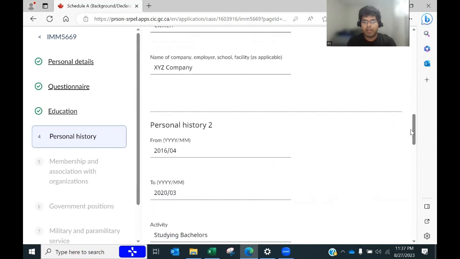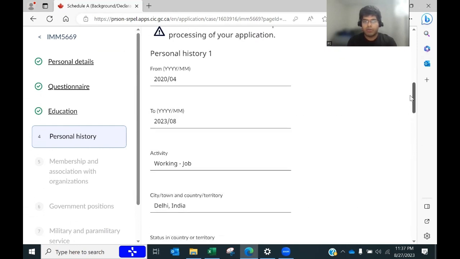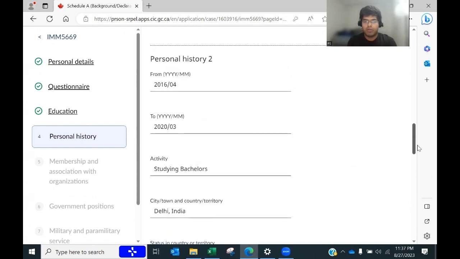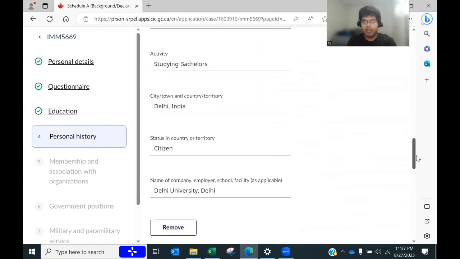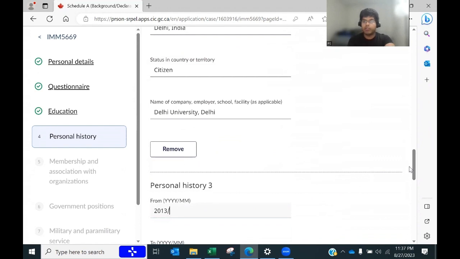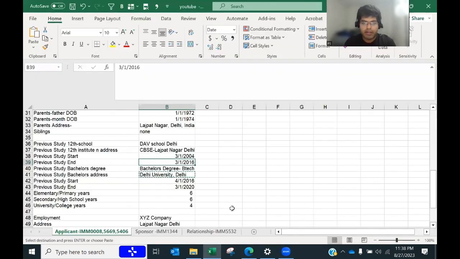And from April 2016 to March 2020. So there is a continuation from the end of March 2020, and then April it started. And if there is a 1 month gap too, then you have to mention that it's unemployed or searching for a job or looking for a course. So make sure to do that.